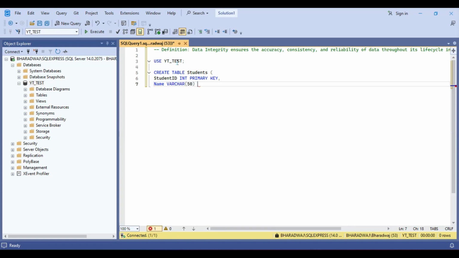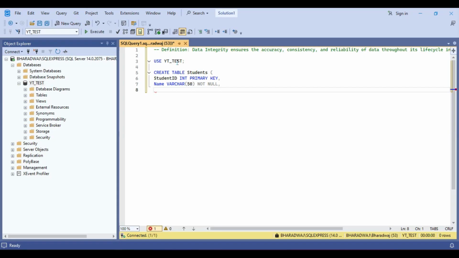This is fine. So we will be making use of the not null keyword as I've said earlier. In the next line, what we're gonna do is enforce the minimum age. You can write anything, so just for the example's sake, I'm taking minimum age. Age should be greater than or equal to 18.